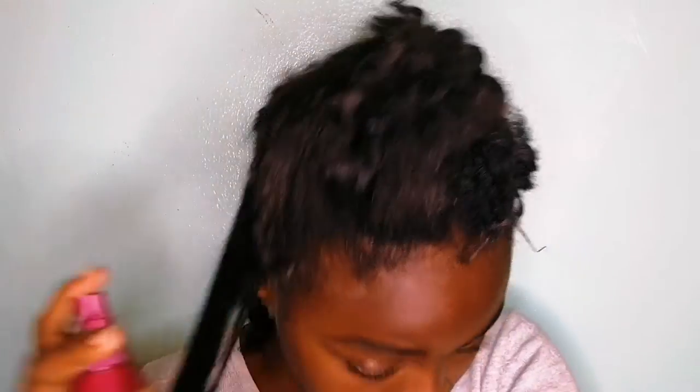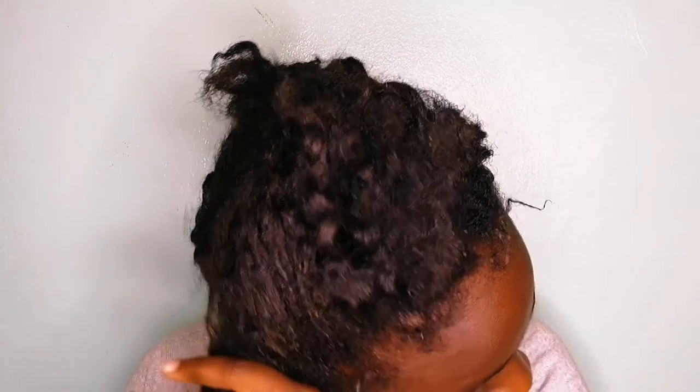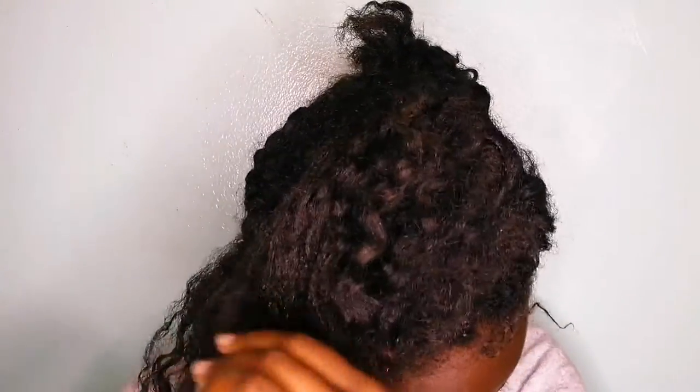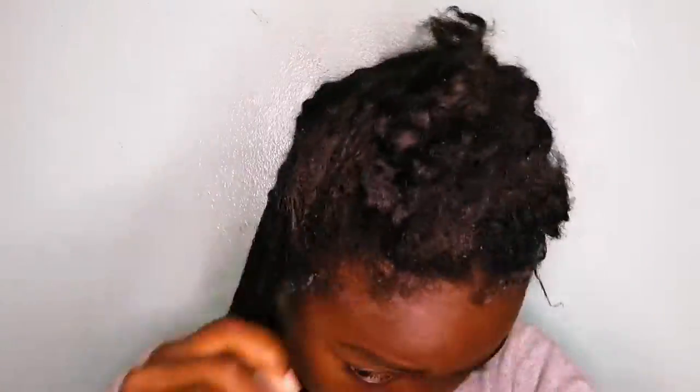So all I'm doing is spraying some water and conditioner, then I'm going to comb through my hair with my fingers, and then I'm going to be cutting my dead ends off. Now my big chop won't look like a typical big chop because as I was transitioning, about every two to three months I was cutting a decent amount of hair off — so my big chop won't look typical. Here's a side-to-side comparison.